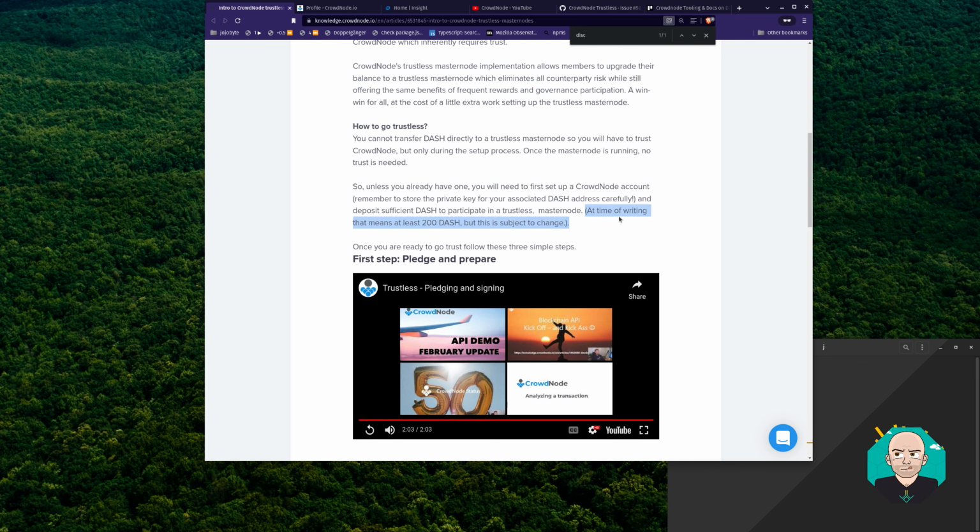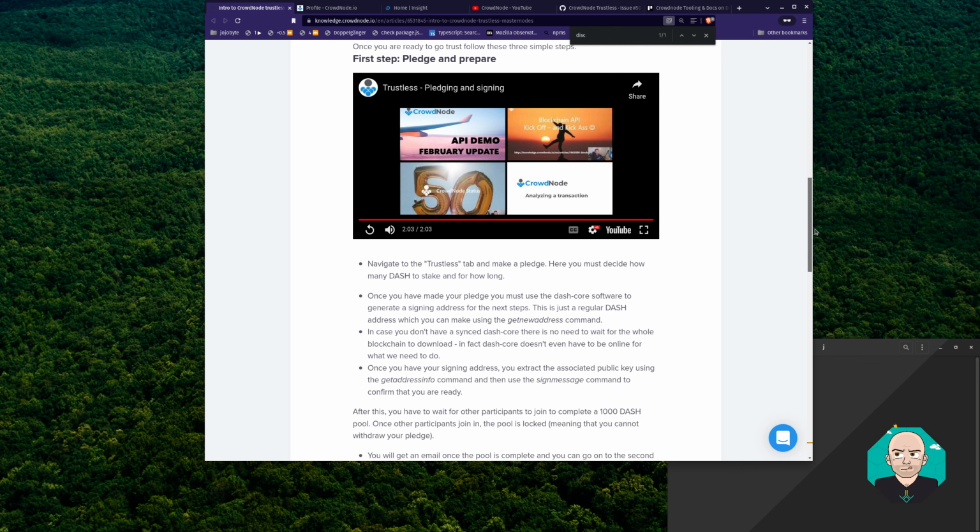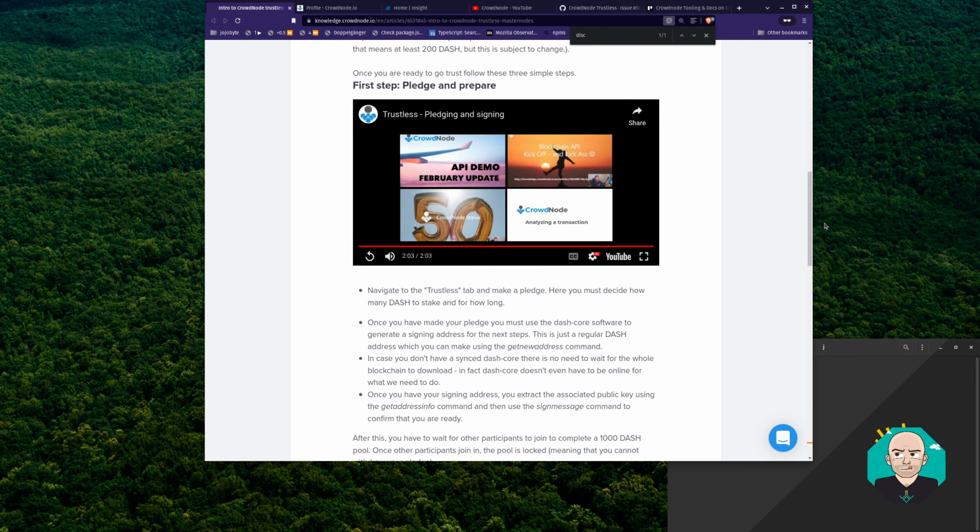This is saying at time of writing that means 200 Dash, but I believe you're able to do as low as 100 Dash right now, at least on Testnet. I can't speak to mainnet, but I don't think this is actually available on mainnet yet, but maybe.